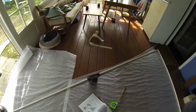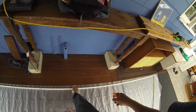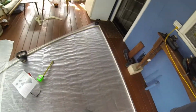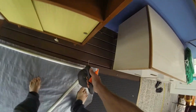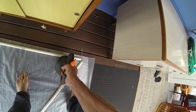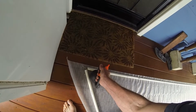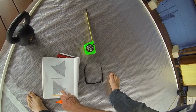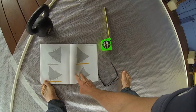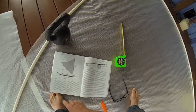So what next? Well, I'll cut this out with an allowance to fold it over. I've got to mark the leech curve yet. Whatever I fancy is a good thing. It doesn't really specify anything in particular. Whatever looks pretty. Put that in there, about halfway. I really like the crab claw, the quite deep one. Look, that's a tacking rig. The shunting rig has quite a bit more of a curve. That's what we're aiming for, something like this.